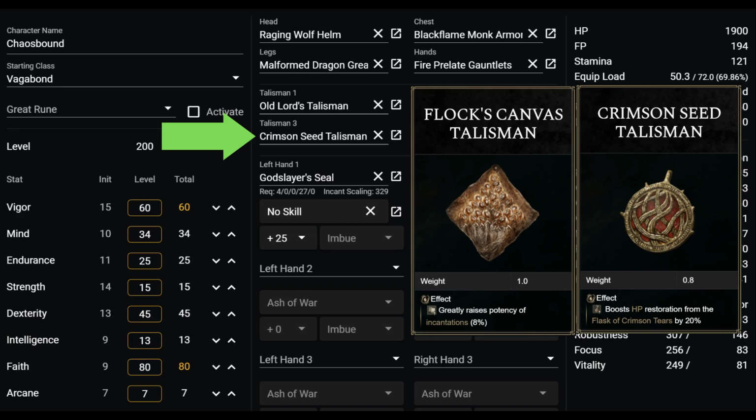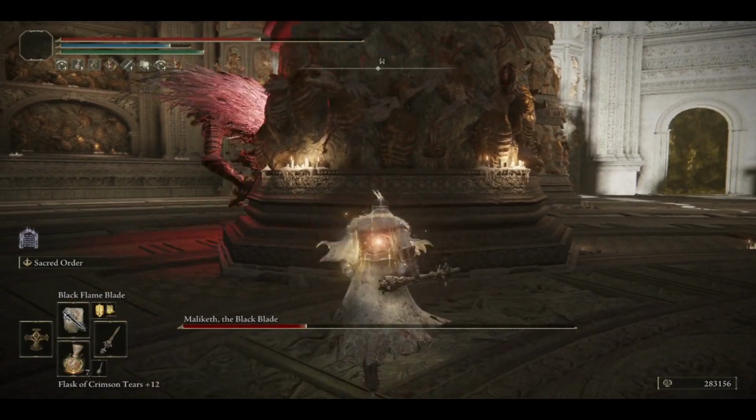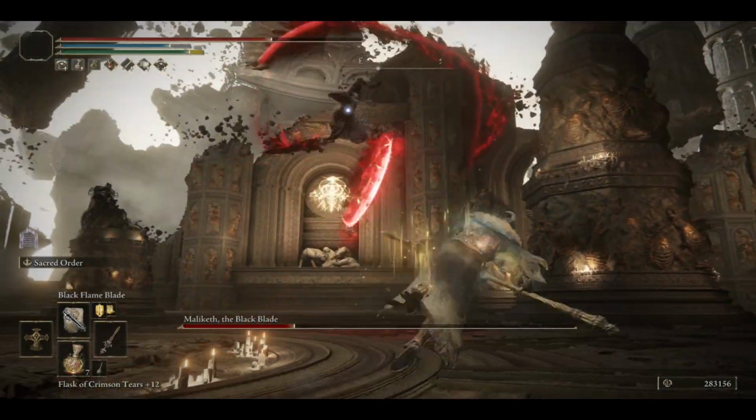You're already super tanky, so if you prefer a more incantation playstyle, feel free to use the Phlox Canvas or even either of the Scorpion Charms. Although personally, I'm not a fan of either of these because we use both fire and holy damage. Furthermore, they also have the physical negation deficit on a build that wants to be tanky.